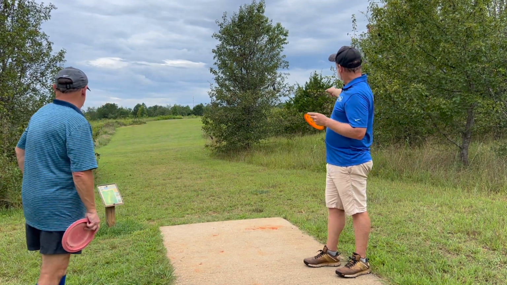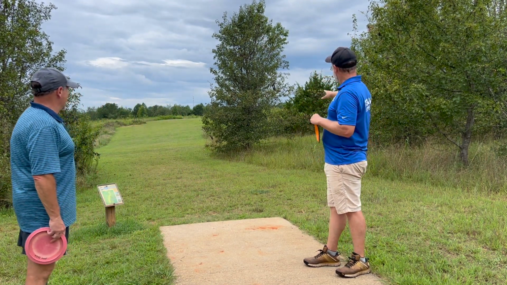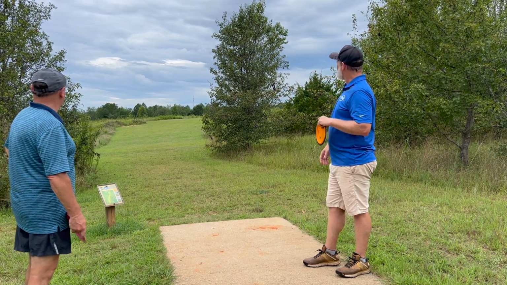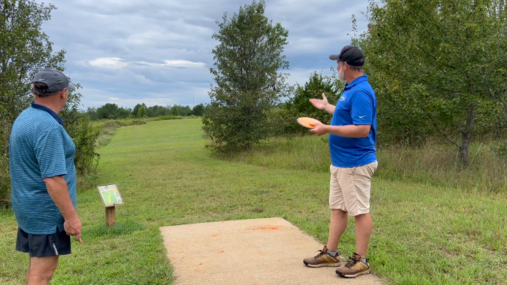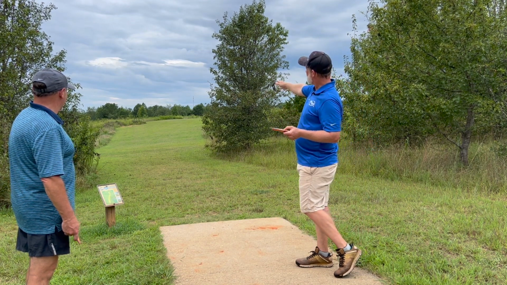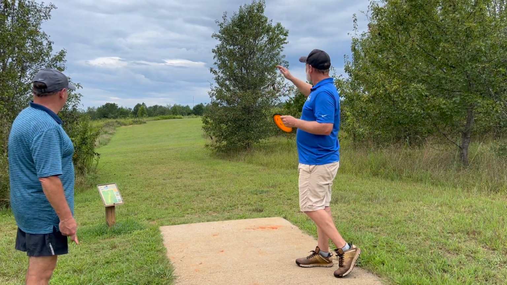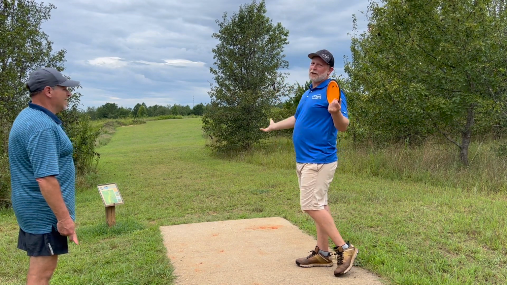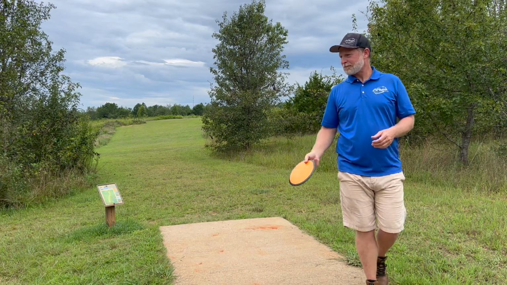Well, especially since the cedar tree to the right is growing up, the little cheap overstable hyzer line is not really there for me. But since I started throwing a forehand decently, I'm going forehand right at the sand trap hazard. Hopefully it fades out to the right and to the middle, and then I do it again, and then we see where I am from there. Hopefully I don't go OB. All right.